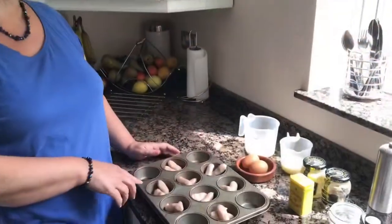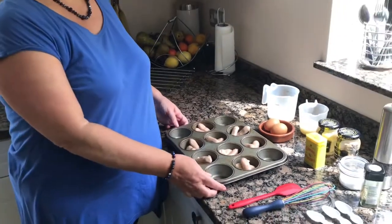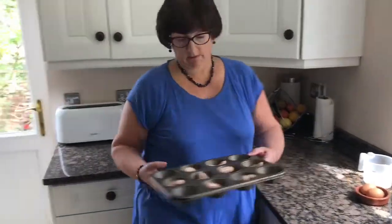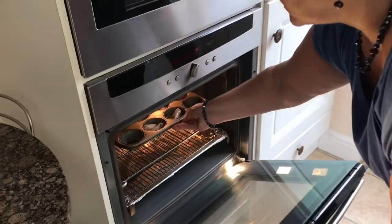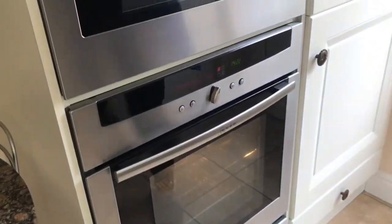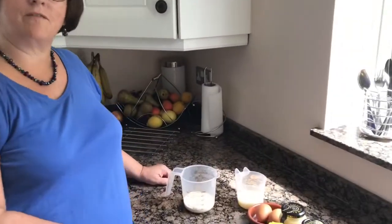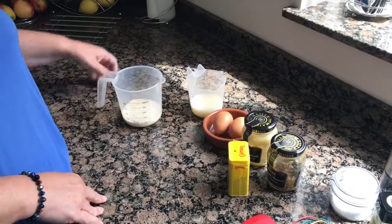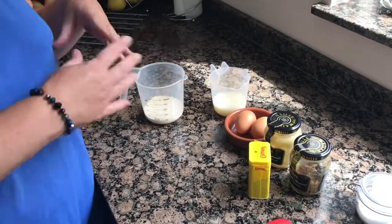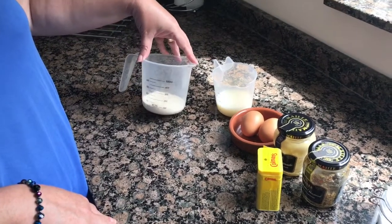The cocktail sausages are now ready to go in the oven for 20 minutes at 200 degrees centigrade. And they're going to begin to do their cooking. While the sausages are cooking, we're going to make the lovely Yorkshire puddingy type sauce to make these mini Yorkshire puddings.